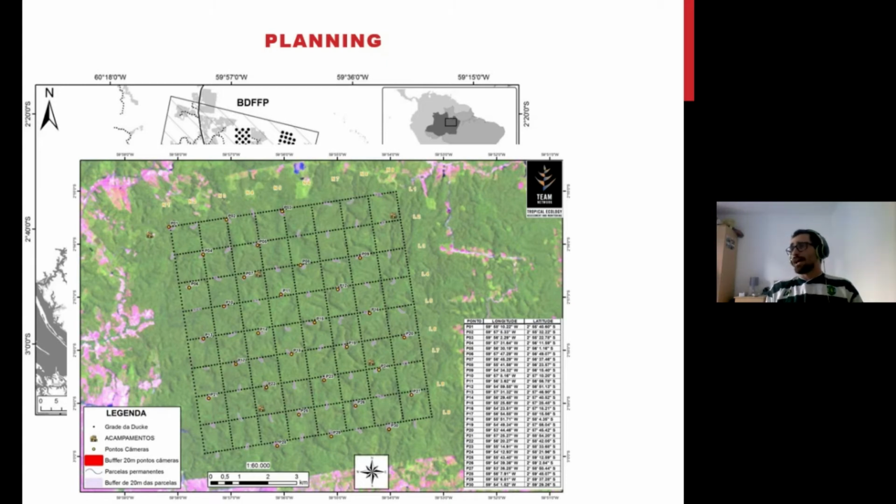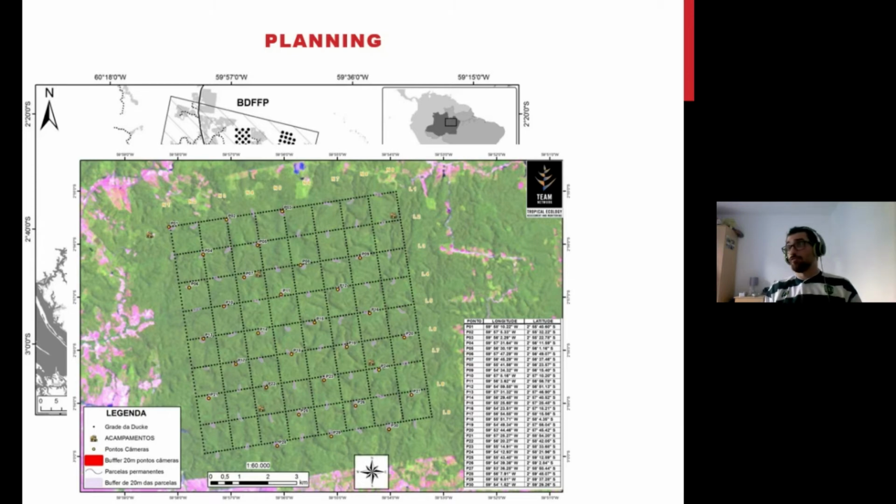But you have to bear in mind that you need to cover enough area, but you cannot space the cameras too much from each other, because say your goal is to study a population. If you place two neighboring cameras at a distance that is too long, that surpasses the home range of the species which you are focusing on, you might not be able to catch every single individual, or at least increase that risk, which will not be good for your results.